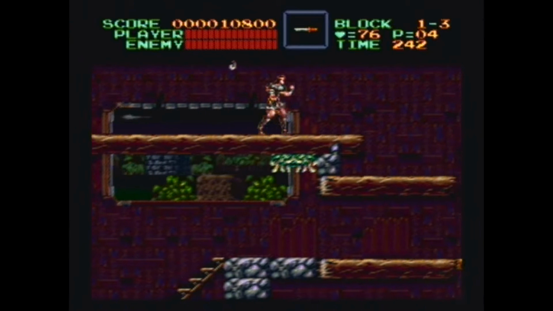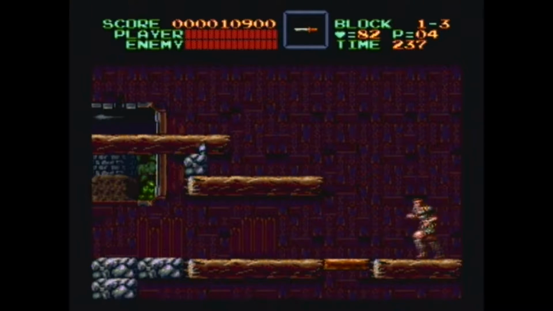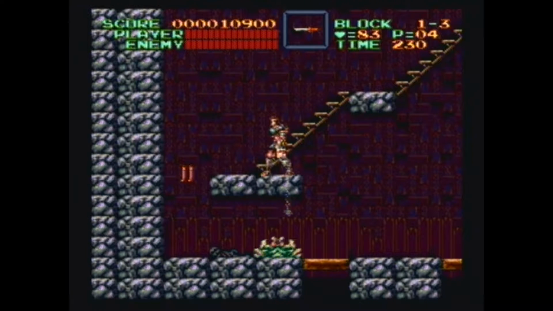This is why control of the whip is great. You can do that. And this. And these flip if you jump on them, like in Castlevania 3. And that is the first stage. Oh, you gotta be kidding me. I can still kill him.